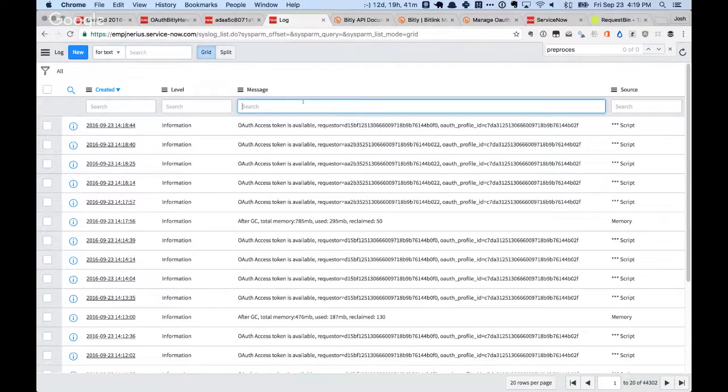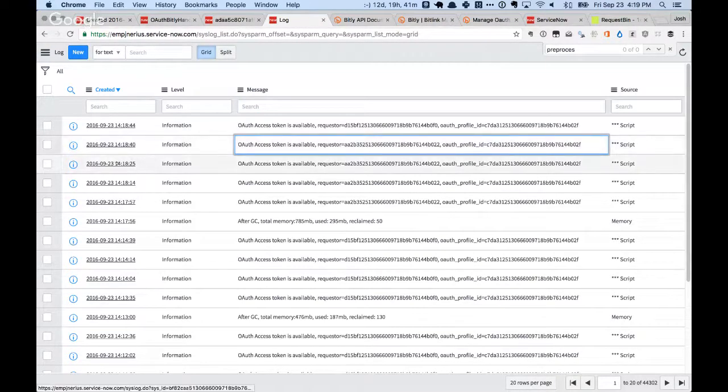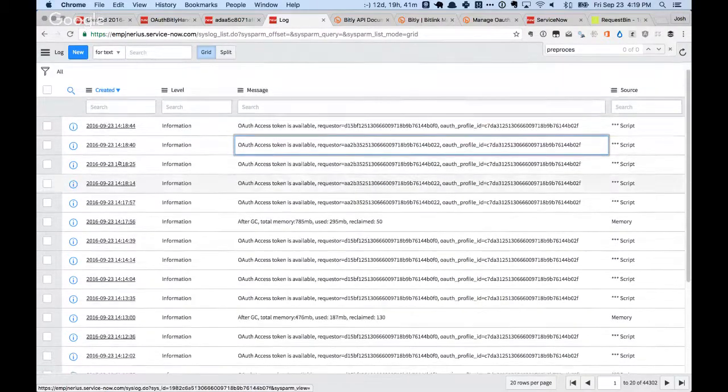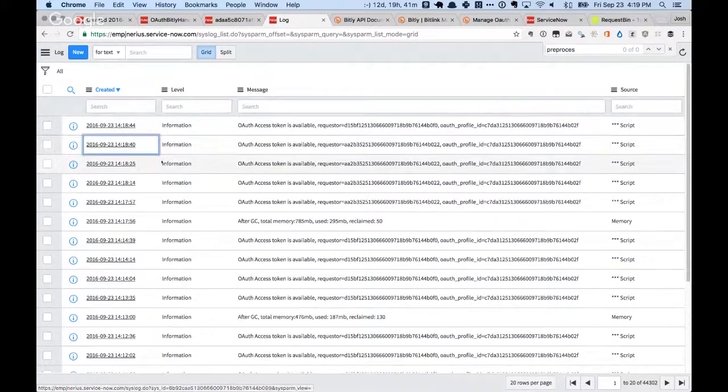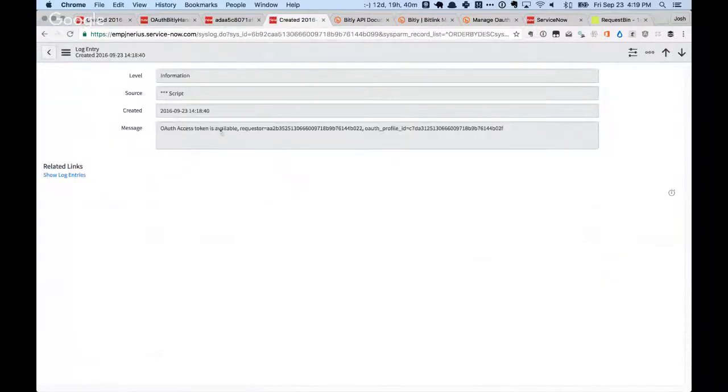As I'm looking at those logs, I noticed that you've got two different sysids for the requester. What is happening there where you're bouncing between those two? Sorry, say that again. If you notice, your top one is that D15, and then under that you've got the AA2B. So it appears that you've got two different values filling in that requester. Where is that coming from? That's a great question. I don't know.